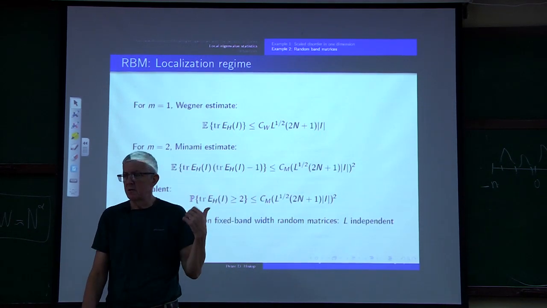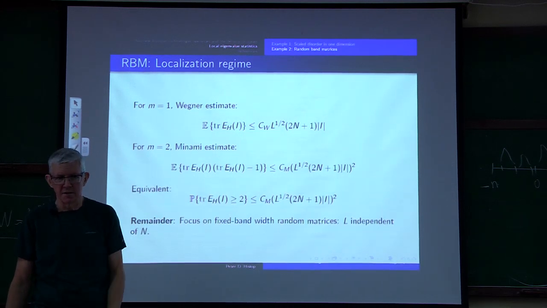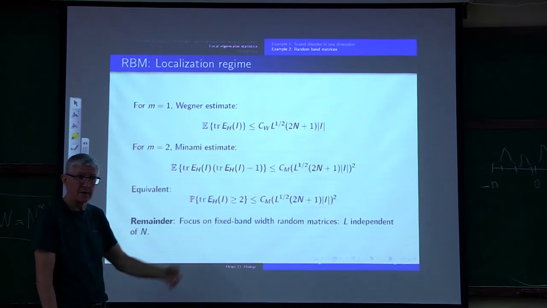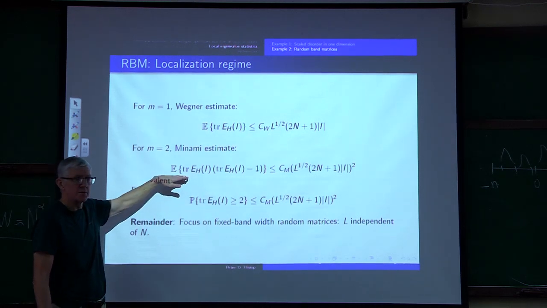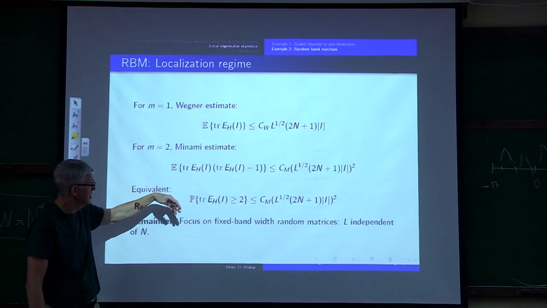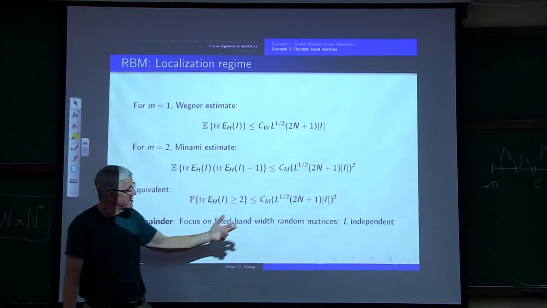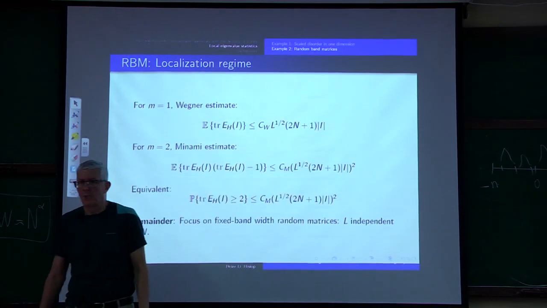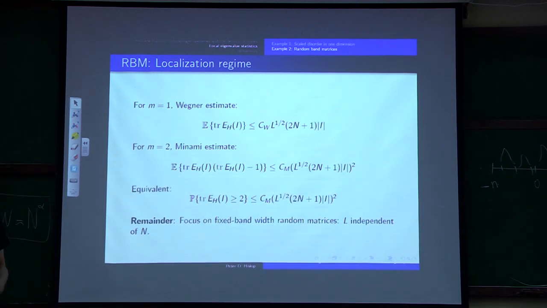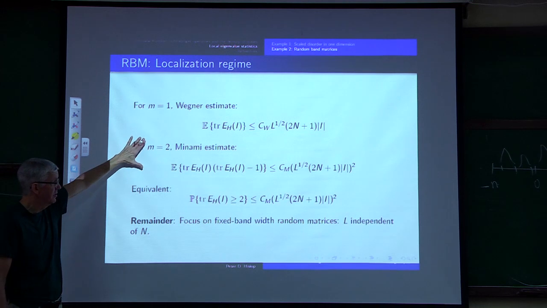That's the estimate that shows that the average eigenvalue spacing goes like 1 over the size of the system, that I used earlier for scaling in the local eigenvalue statistics. A more interesting result that I mentioned earlier, the Minami estimate, is basically a second order correlator for the eigenvalues. And basically, it's bounded above by the square of the upper bound of the first correlation function for the eigenvalues. Those have been proved by several different people.